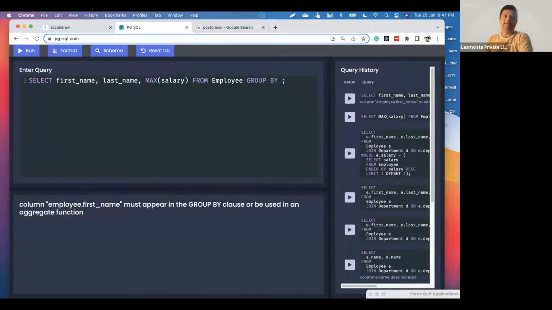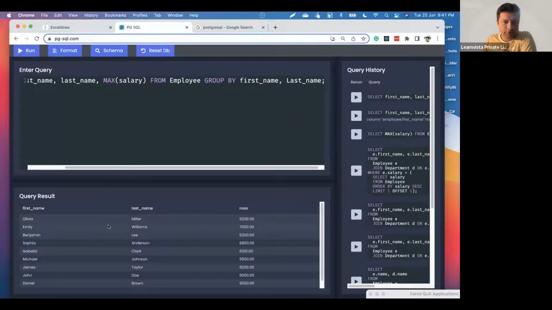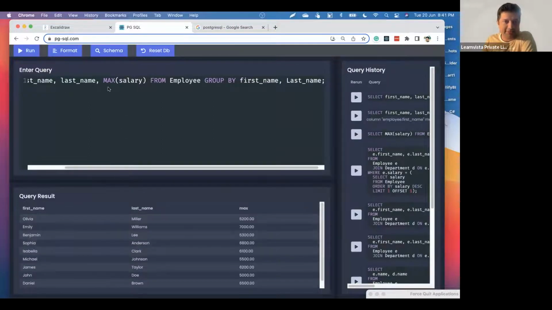Then I can say first name and last name. Let's try this. So you got the group by, but the salary you got is the maximum salary of each group, so it's giving me all the salaries.